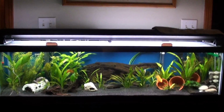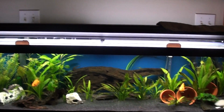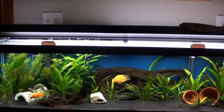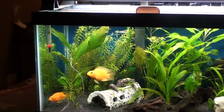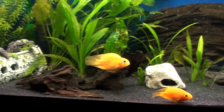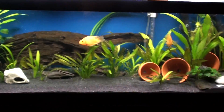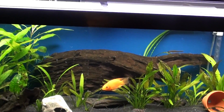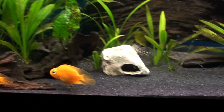But I made one today. You haven't seen it with the blood parrots in here yet, so far they've been doing great. Fighting with each other a little bit, but not messing with anybody else. Some of the yo-yo loaches actually go up to them and, I wouldn't say nibble, but put their mouths on them and spin around. I don't know, it's really funny to see. But the blood parrots haven't seemed to get too mad yet.